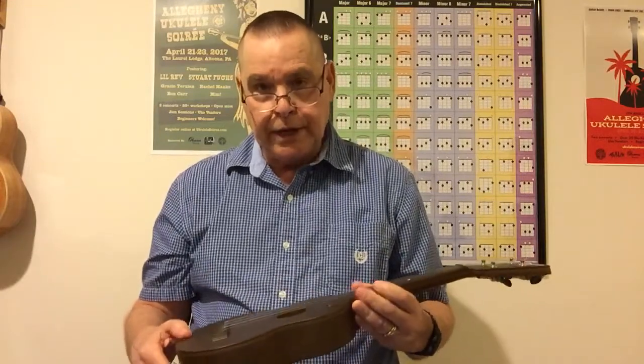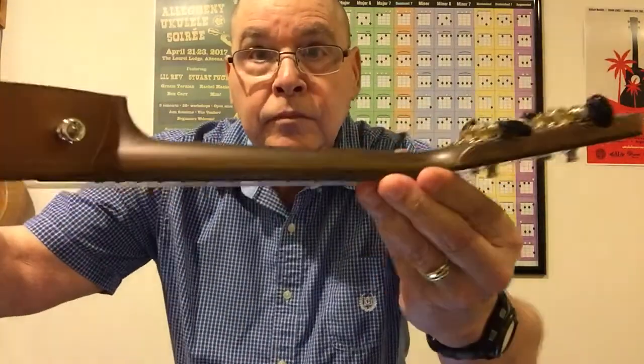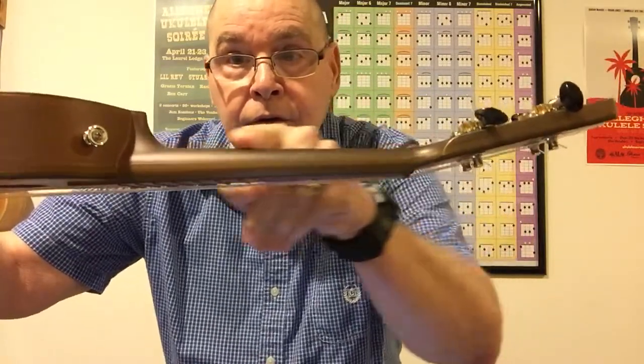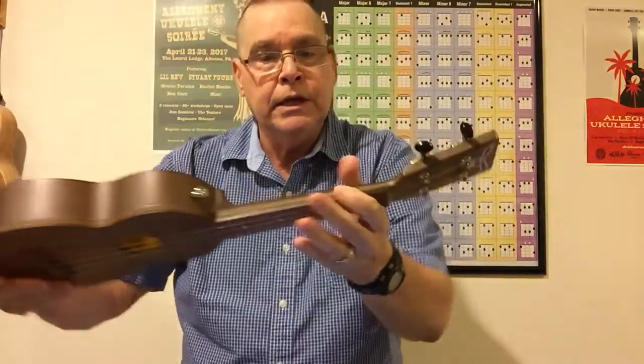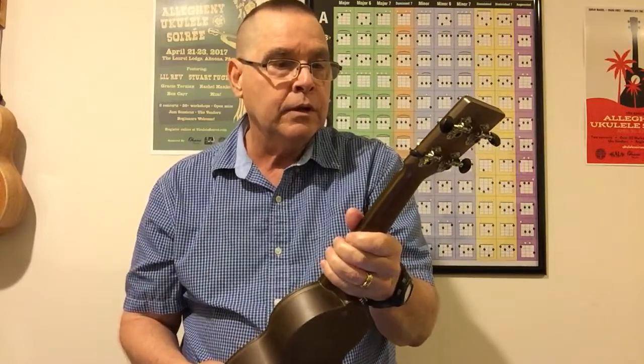Peace of mind is the big deal for me. When I go to a jam, I take my tenor, throw it in the trunk, and it can stay there all day — four or five hours — and I don't have to worry about it falling apart, the neck warping, braces coming unglued, or anything like that. The neck is nice with a flat area, just like the tenor but a little smaller.